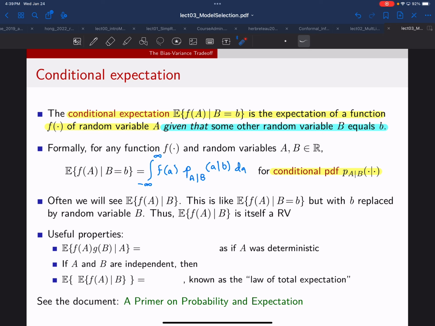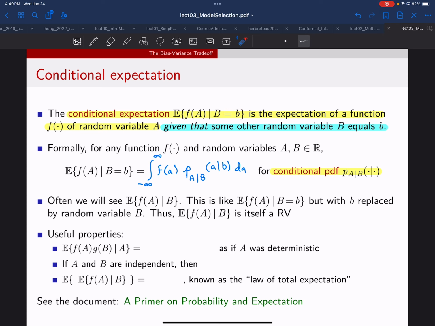Okay, so this is, I think, the easiest way to start with conditional probability, or conditional expectation. The value of this, you can see, will clearly depend on the value of little b. If I plug in July for little b, you get one probability or one expectation. If I plug in January, you get another one. But sometimes what we see is this is left out, so you'll just see this.